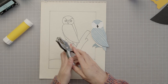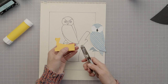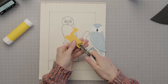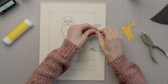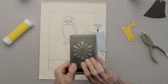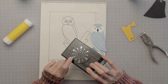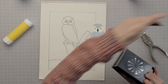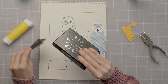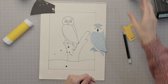So to make the owl eyes, we're gonna get our hole punchers. And I'm gonna do the larger part of the eye with yellow. So just make two punches like that. And I'm going to make the small pupils with this hole puncher. Do you see all the different circle combinations I have here? This will make sure I find the perfect size. So I'm just gonna do a little punch. Of course, if you don't have a hole puncher at home, you can just cut out a circle with scissors.